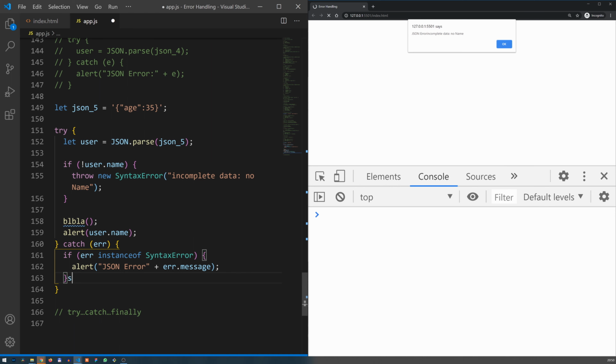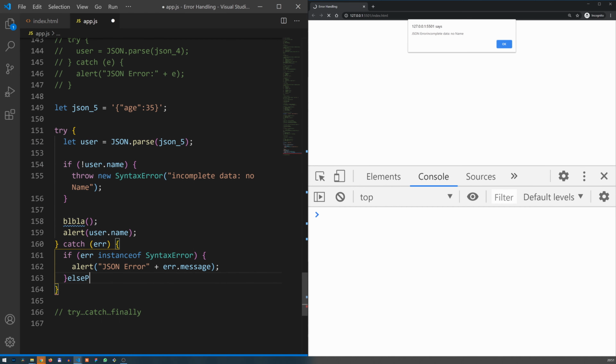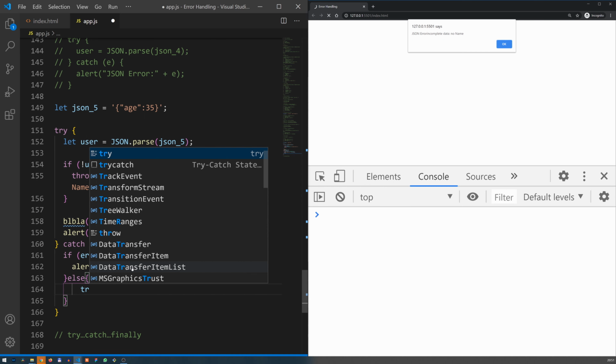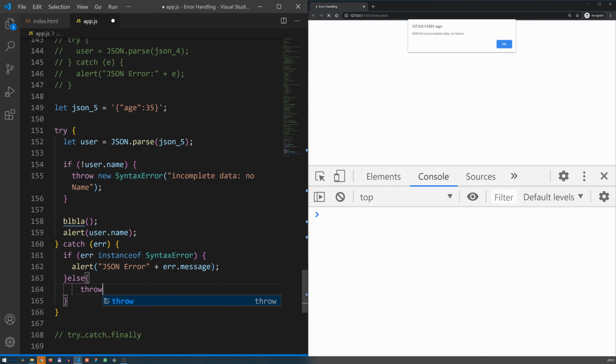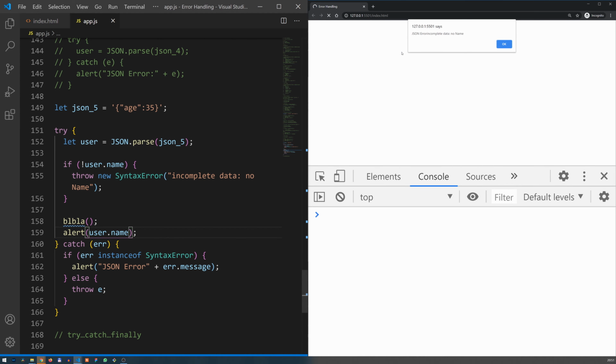And also let's say else, throw the error. Okay, so let's hit save. I don't want this, so let's try this again. Let's hit save. So JSON error: incomplete data, no name.